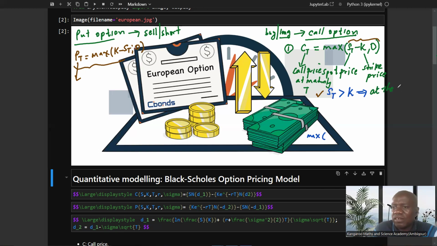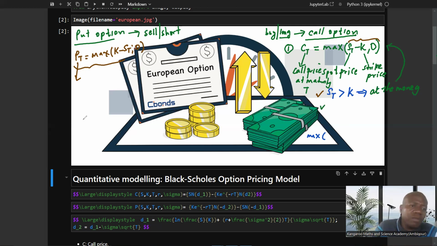In other words, when you are exercising a call option, you will only benefit when the spot price is bigger than the strike price.